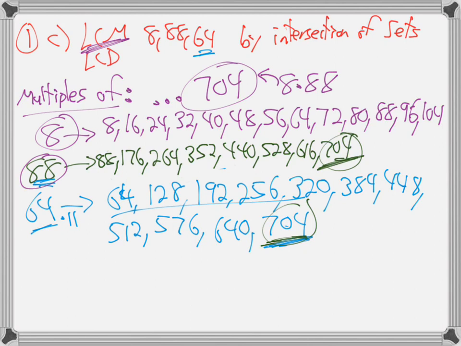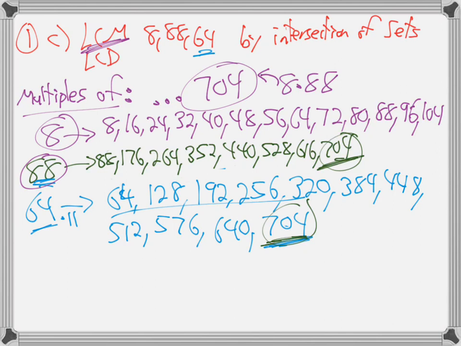And so among these lists, this 704 is the first one. Certainly with the last two lists, it's the first number these two have in common. They would have more if you kept going. Who wants to keep going? But if you kept going, you would find more things they have in common. We'll do this on an easier one, and it'll make sense.